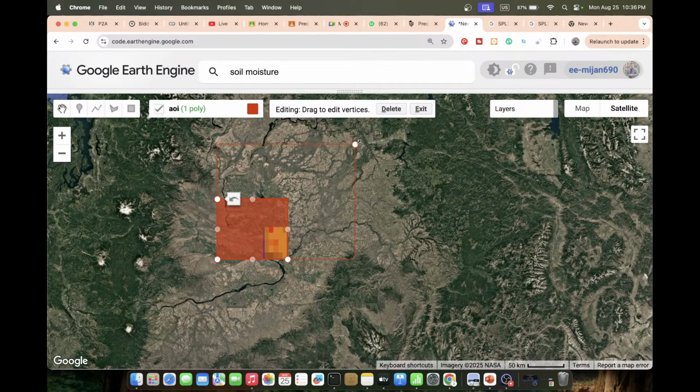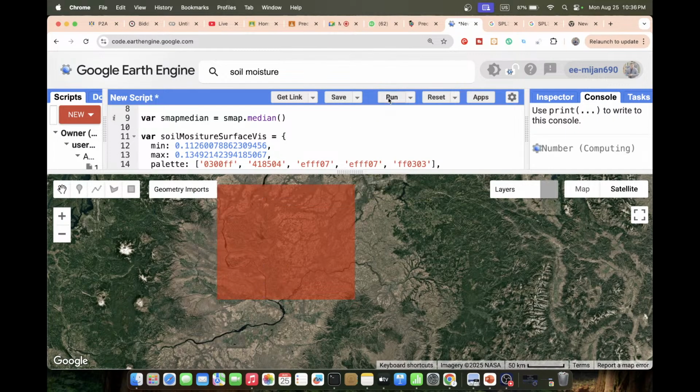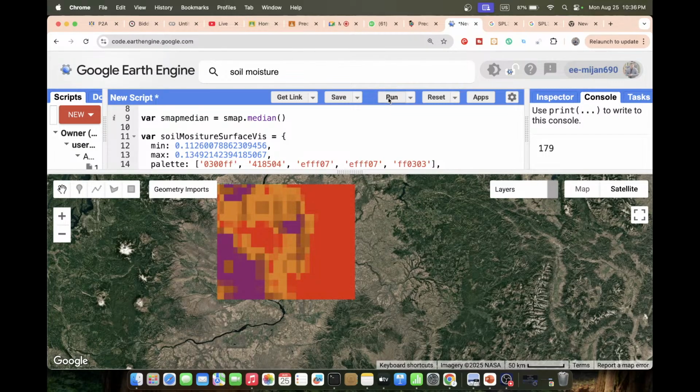Suppose I want to check for this type of study area, so now run the code. Now it looks better, but not much better, because it's a very high pixel size. So when you work with a small study area, for example cropland or agricultural land, then we try to use Landsat or Sentinel 2 or Sentinel 1 to make the soil moisture, to get a better idea about your soil moisture. So now if you check, we find out this type of data.